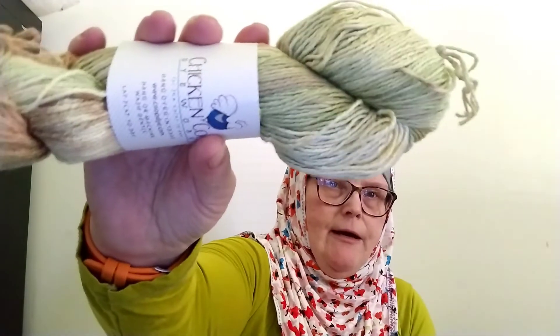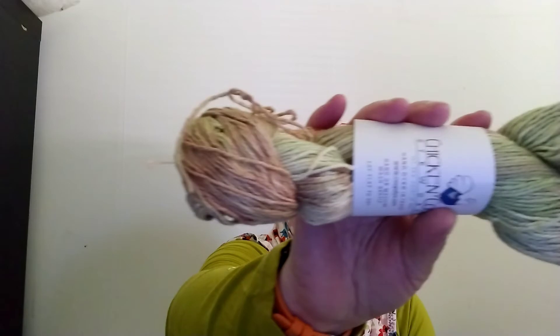Ripe Pistachios - and it is heavy fingering, 65% silk, 35% linen. There are 60 grams in it and it's 193 yards. Look at that - that will not be socks I think, or maybe, but silk and linen it's kind of coarse but really nice. Oh, I like it.